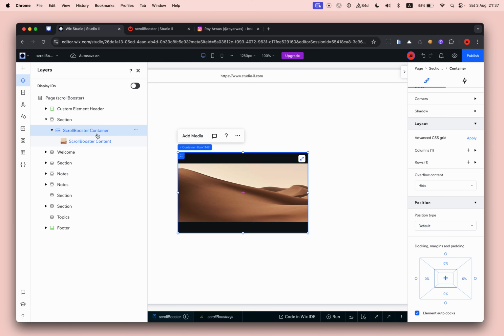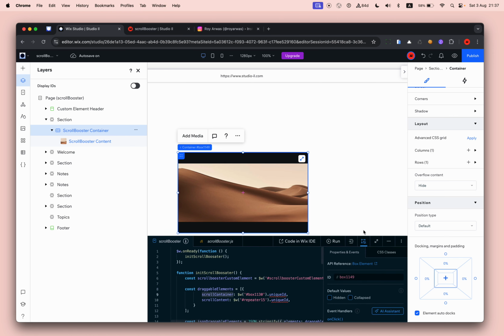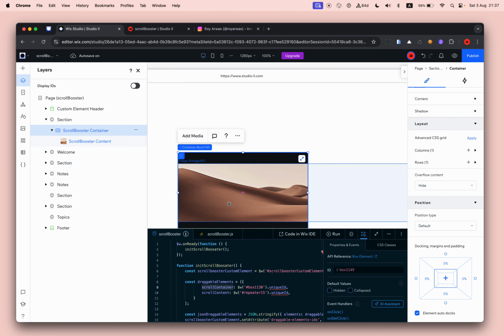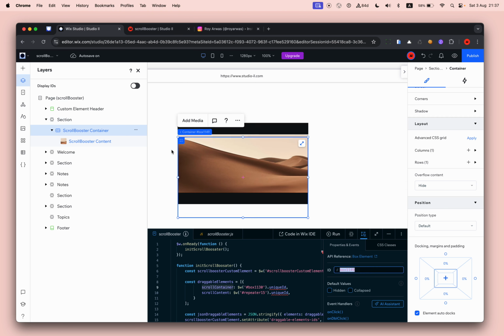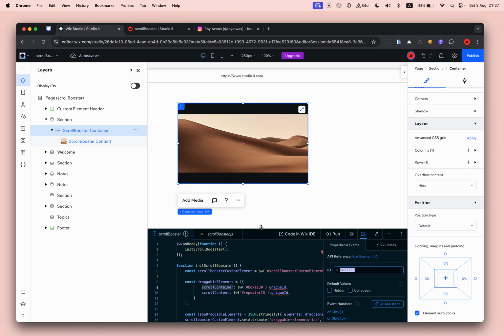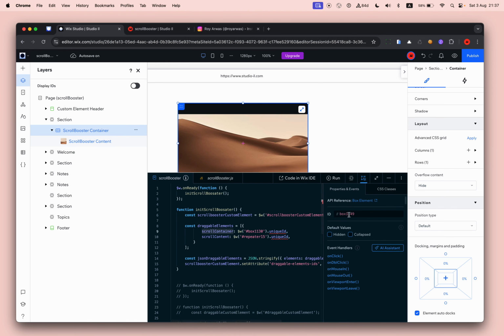Okay, so exactly the same way we need to take these element IDs and paste them in our code. So don't do what I'm doing right now. I just use the default value of the element ID. Don't do it. Give a good name for your elements.